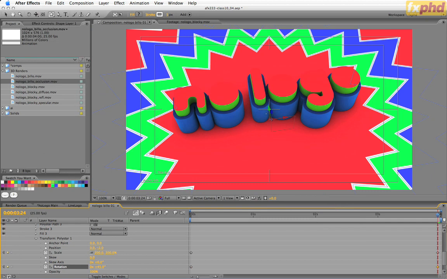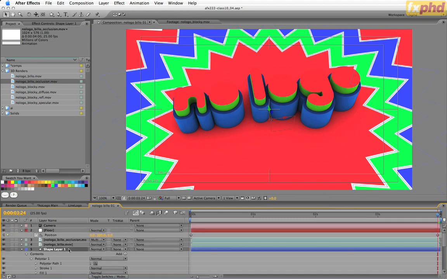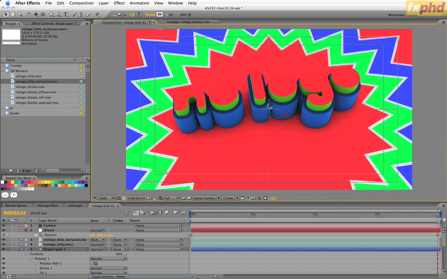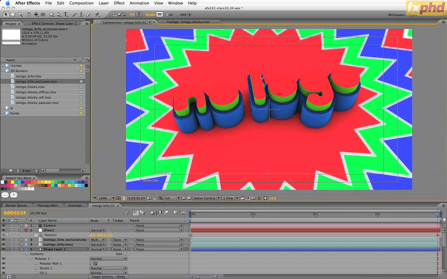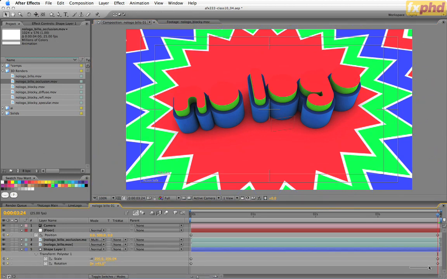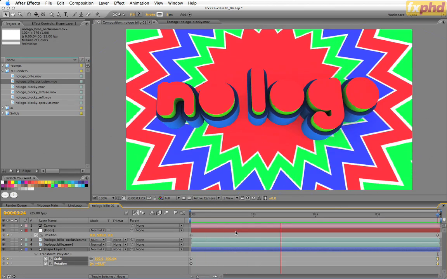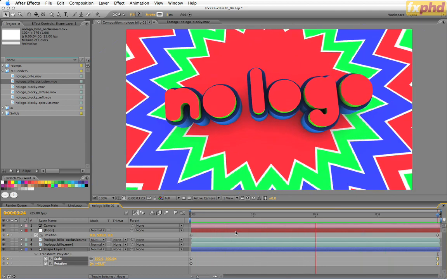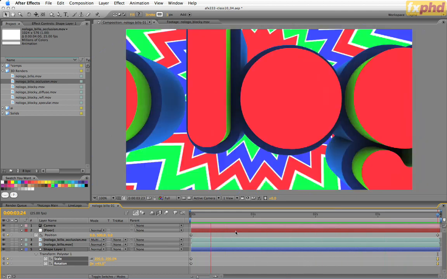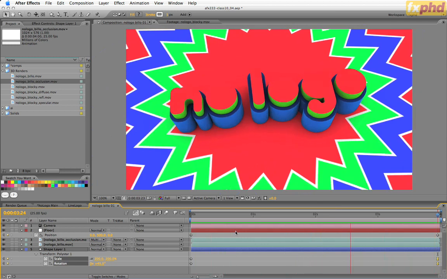The other thing I want to do is select my layer and move it along in Y so that it's framing the logo slightly better. If we select that layer and press U to show the keys for that, select the last two, and press F9 to ease into those. So there's a quick RAM preview of where we've got to. Not too bad.